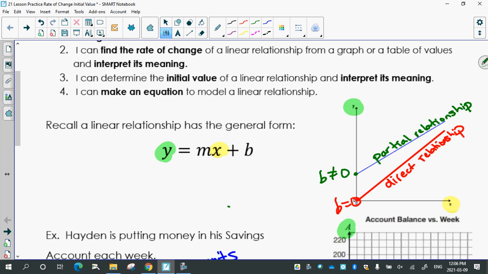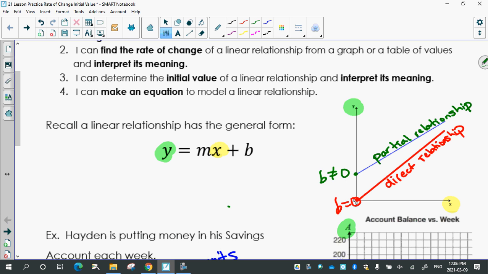What it really means is if x doubles, y doubles. That's what direct means. Whereas if it's a partial relationship, only part of it is doubling, and then you also have an initial value. If x were to double, y would double with a direct variation. If you multiply x by 3, then y would also get multiplied by 3 if it goes through 0, 0. But it doesn't work like that for a partial. What you need to know is that it's direct if it's a line that goes through 0, 0, and it's partial if it's a line that doesn't have an initial value of 0. Initial value is somewhere else.